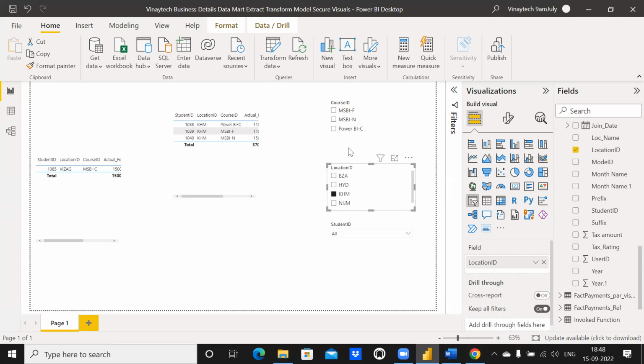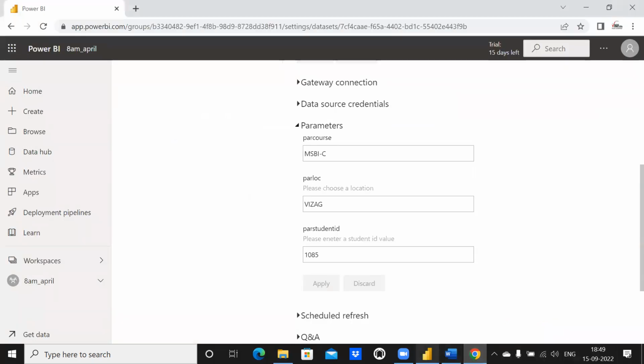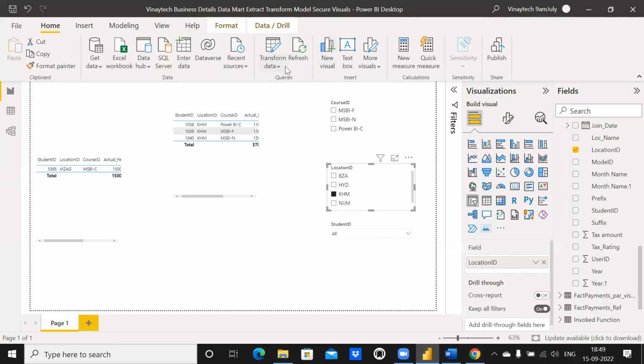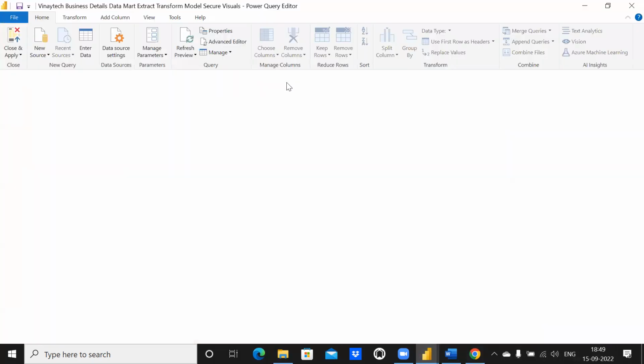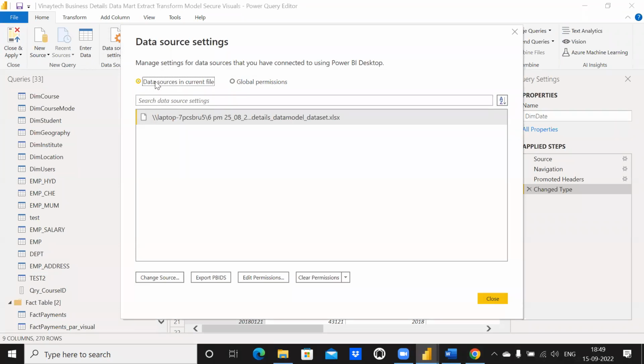Then why is the concept still there? If you don't go for parameters for user interaction, why do we still have the concept? Majorly companies are using dataset connections. Which connections? Yesterday I told you, go to transform data, source settings. This is called network path. How to take network path, I explained, correct.